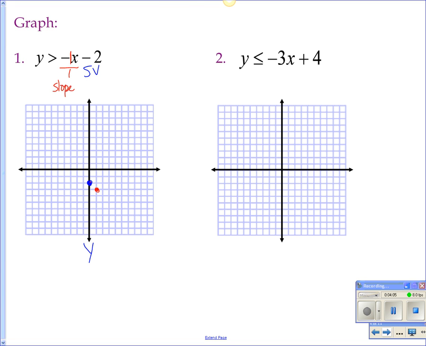Okay. You have to make 2 decisions today on these problems. One is you look right here. Does it have a line underneath it? No, that means you have to do a dotted line through the points. Instead of having a solid line, it's just going to be dotted. So that's decision 1. The next thing you have to decide is if I shade above or below. So let's look at this. Is this a greater than or less than? Greater than. Greater than gets shaded above. So you just kind of color in above the line.